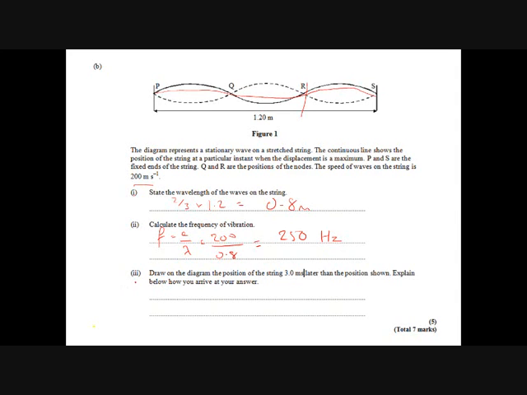This is actually three of the five marks for this question. Draw on the diagram the position of the string 0.3 milliseconds later than the position shown. So the key thing to understand here is how much of an oscillation is 0.3 milliseconds. Well, the period of the wave is 1 over the frequency. That's 1 over 250, that is 0.004 seconds or 4 milliseconds. So this is 3 milliseconds out of 4 milliseconds, so it's 3 quarters of an oscillation.